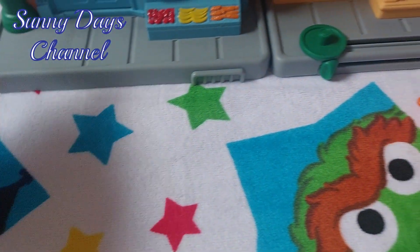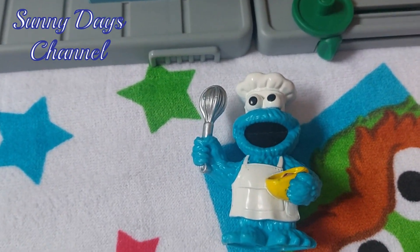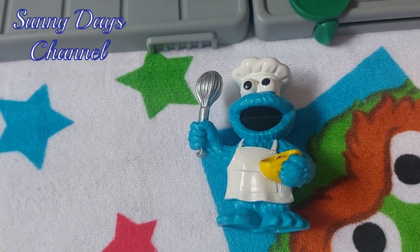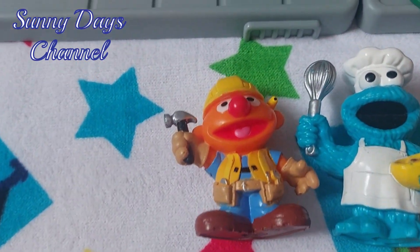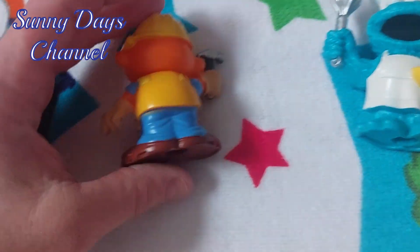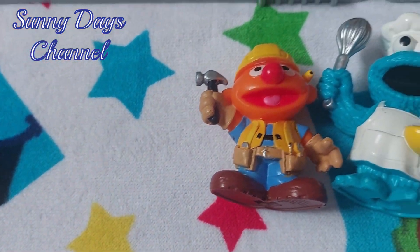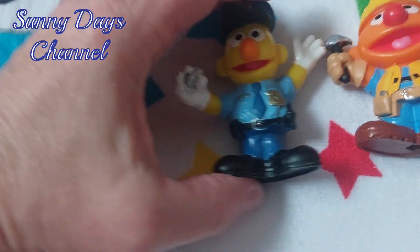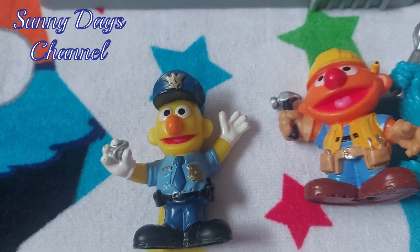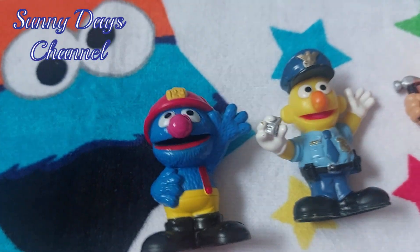We have Cookie Monster — he's got his bowl making his chocolate chip cookies, an apron, and his chef hat, which is really cool. Ernie in construction — we've got a pencil in his ear, really cool detail on this guy. And of course police officer Bert — check it out, he's got a badge in his hand. I love the outfit. And also the adorable Grover, my favorite — he is the fireman.